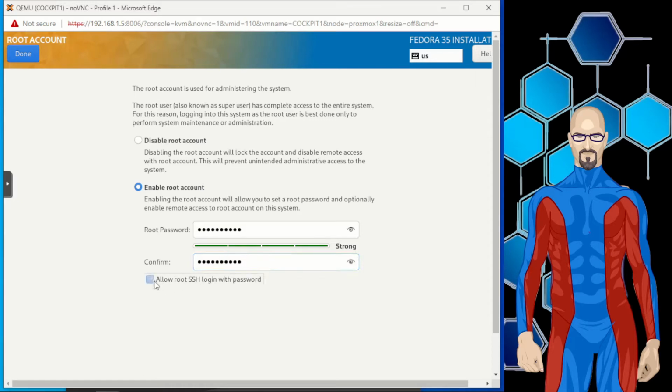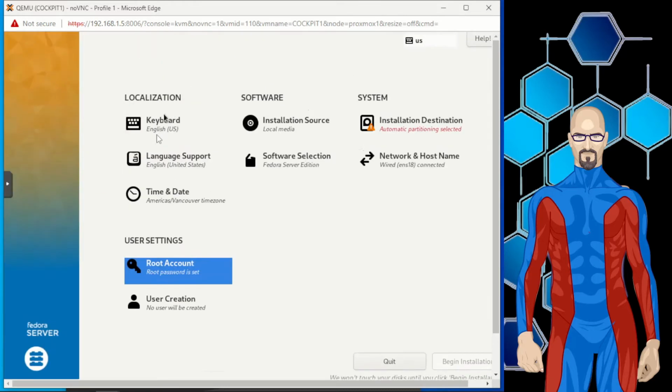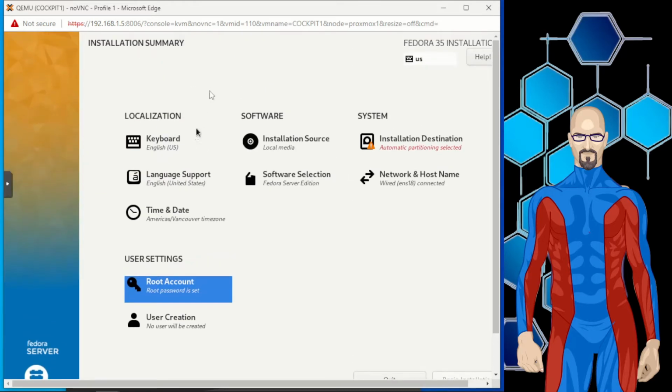And we're going to allow root SSH login with password. Internal network again, doesn't get to the outside world, no issues enabling the SSH. Now, if you do enable SSH and have it on the outside world, stay on top of your updates and make sure your firewall's in place. And make sure your external firewall is probably blocking the SSH from outside so that you've got a VPN in order to get it. So just make sure you take care of all your security steps.